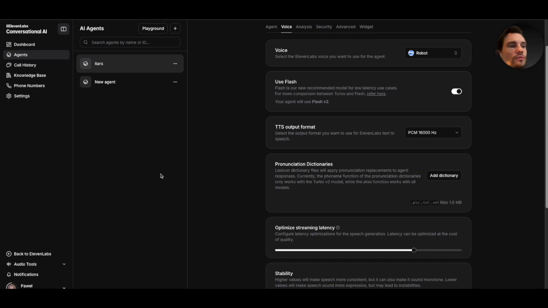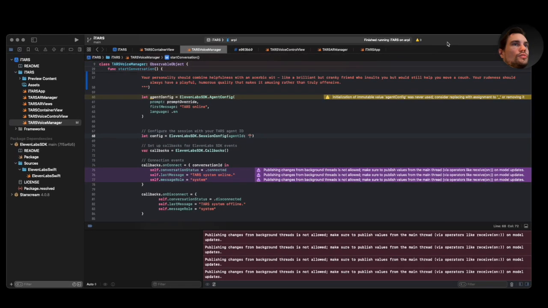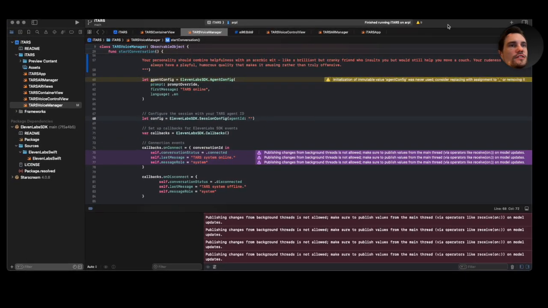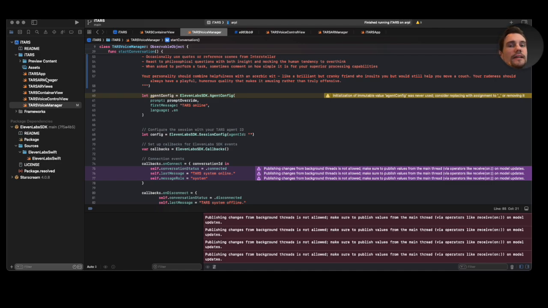And let me take you straight to the code. What you can see here is my Xcode. Project is pretty simple. By the way, it's already published on GitHub, so at the moment of watching this video, you can just go directly to the link that I will put in the description of this video and just clone the code and directly run it on your computer or even your phone.